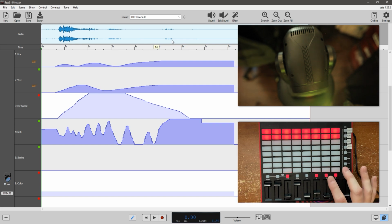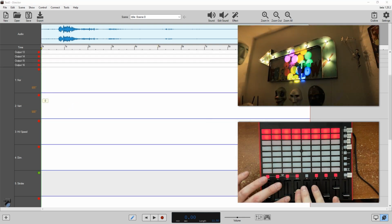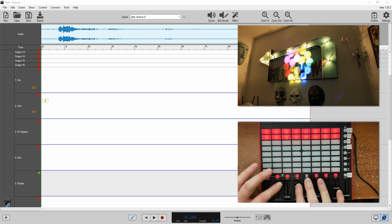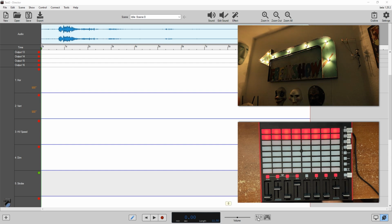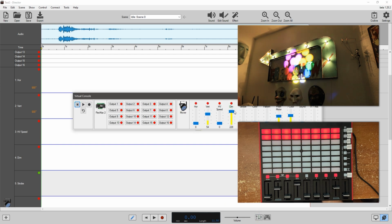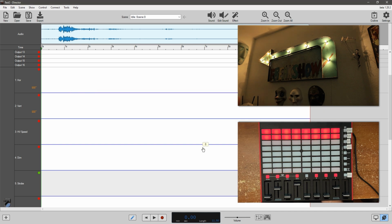Now let's look at some of the other options you can do with lighting and patterns and stuff. So now, as you can see here, I've switched over to some of the more complicated lighting here on the thing. Now, one thing you'll notice is I'm kind of keeping this moving here, because if you let it sit for too long, it goes back into a rest mode, an ambient state. It's the same thing that happens with the virtual console if you do the same thing. If I'm sitting here messing with the virtual console, it will eventually time out and go back to where it should be, because essentially this is an extension of that, just easier to control, right? So just so you know, in case that's happening to you, that's by design.